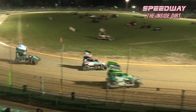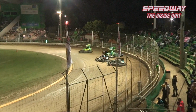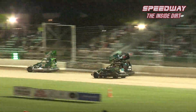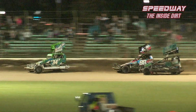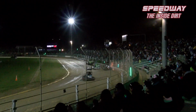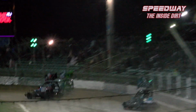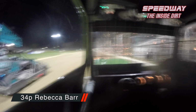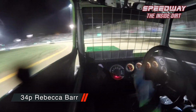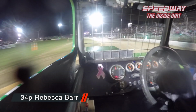And it's the 2 green cars leading the way. Peter Bankston and Rebecca Barr ahead of Jack Myers and William Humphreys. Now looking up the inside of Myers. The 2 Panther teammates side by side into 3. Suspension a bit soft on the 94, bouncing through the corner, and Jack Myers, as we've seen so many times, he hits that wall and puts the foot down. Rebecca Barr is going to try the same. Myers elevates himself into second, and Barr loses another spot to Humphreys. Oh, she goes in hard. We saw William Humphreys go in hard too.